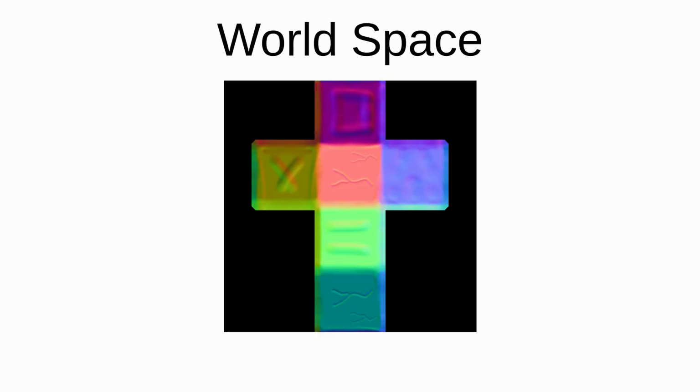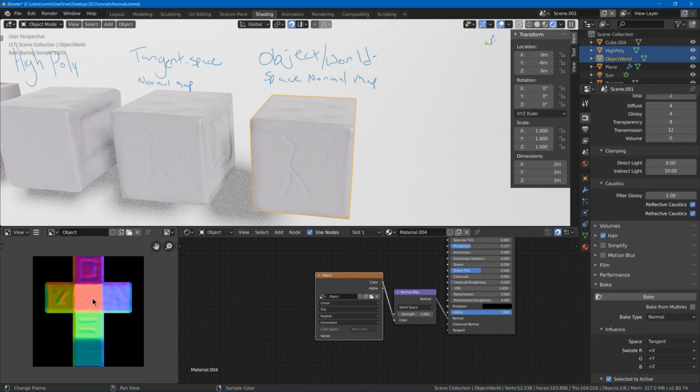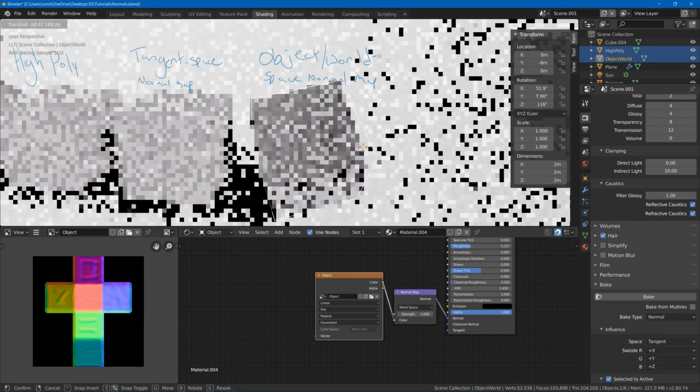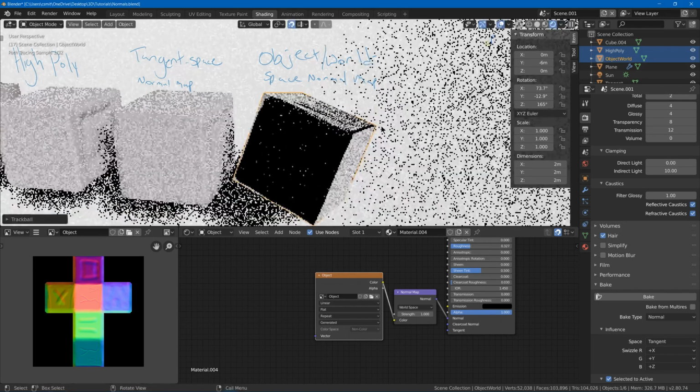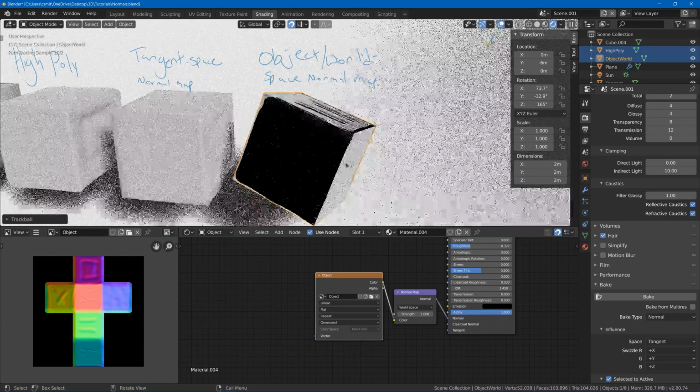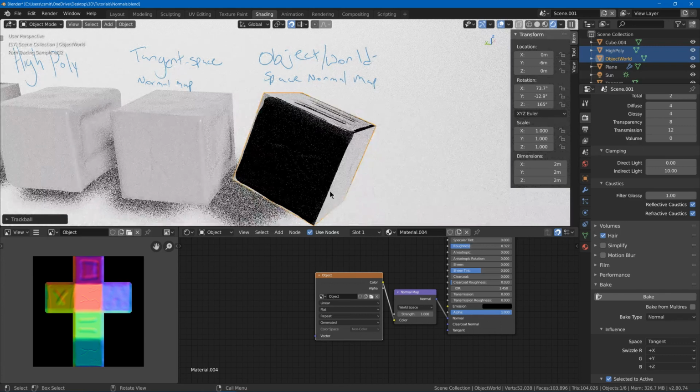World space normal maps are the most basic type of normal maps, based on the normal's direction relative to the world. This comes with the advantage that it needs fewer calculations and can run faster, but it has disadvantages such as if the object is rotated, the shading will be incorrect. The texture also can't be reused on different meshes, such as using a tiling brick texture on different wall pieces. Due to the full range of angles, these tend to be rainbow colored.